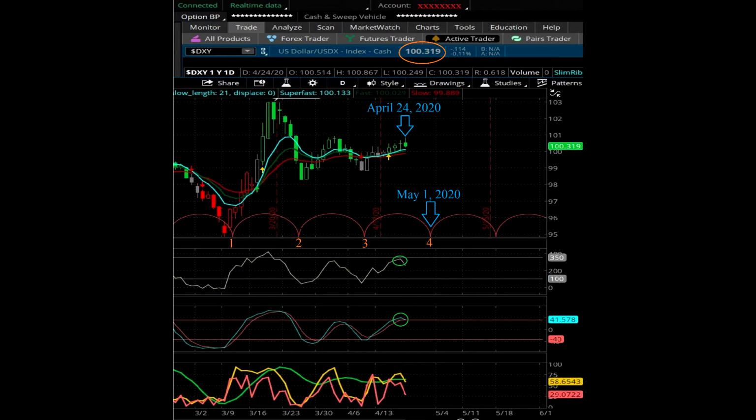So you'll notice the big blue arrow, April 24th, is pointing to a candlestick. And a little bit below that and to the right of that, you'll see May 1st, 2020. Now, you're going to notice probably about halfway down the screen, you can see these orange numbers on the left side of the screen. Starting on the left side of the screen, you've got a 1, and then a 2, and then a 3, then a 4. So what is that all about?